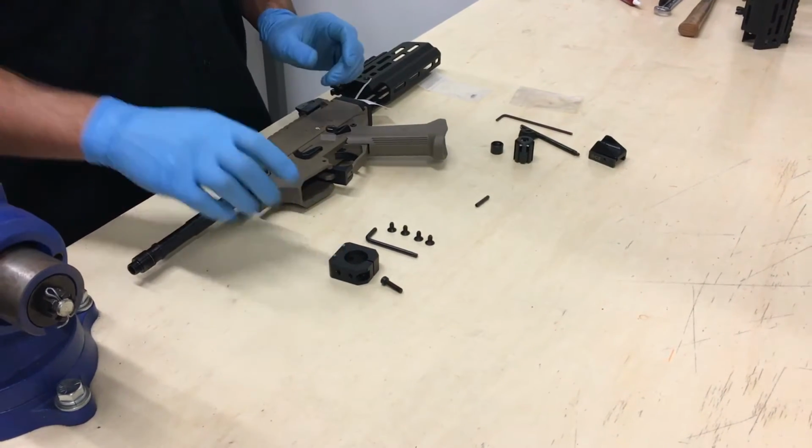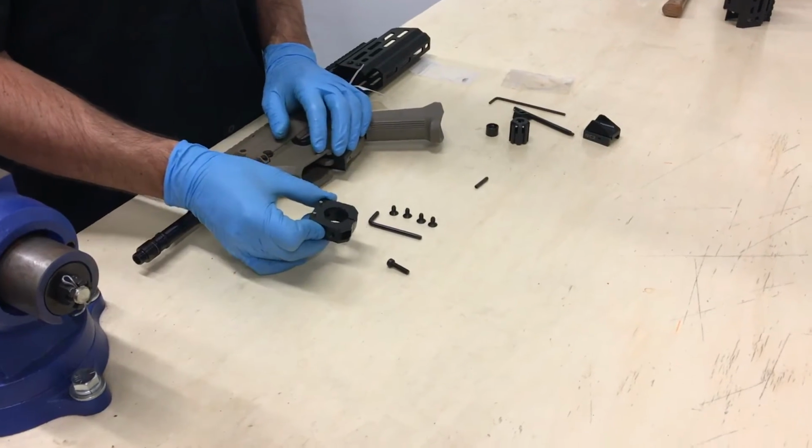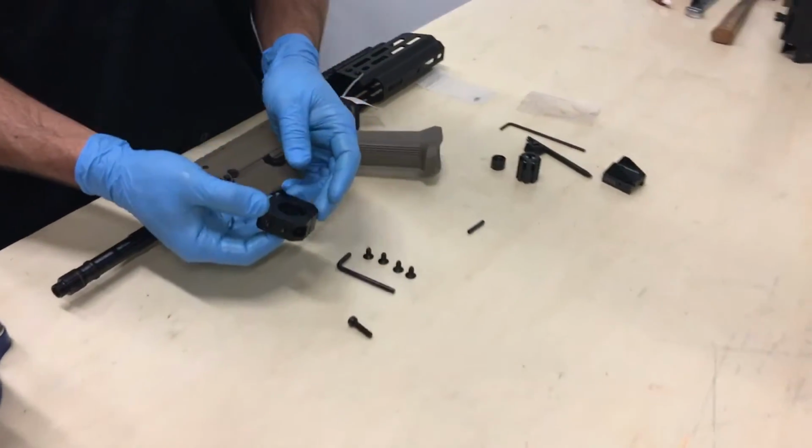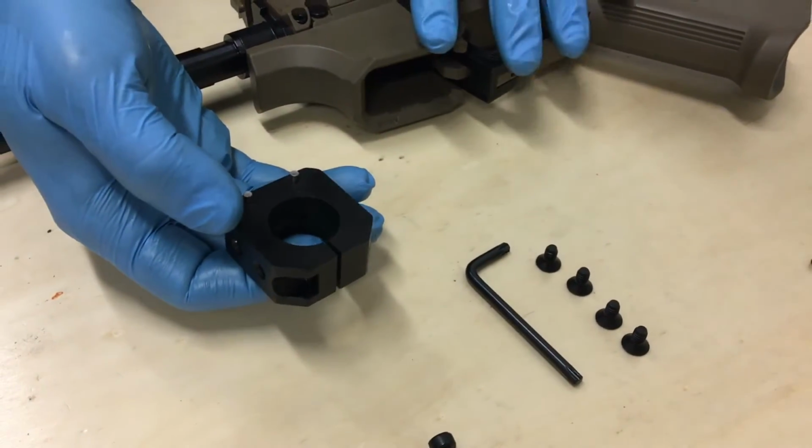To put the adapter block on the trunnion, we're just going to note the 2 dowel pins that are protruding from one side of the adapter block. That's the side that's going to face the lower receiver.